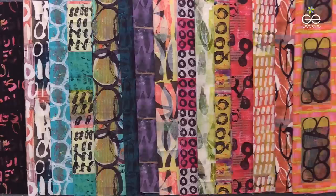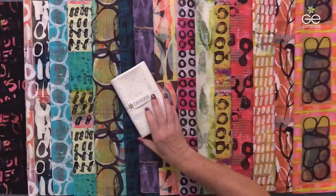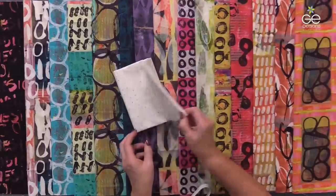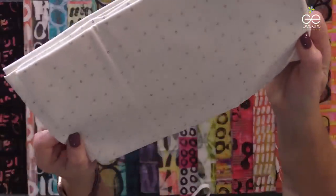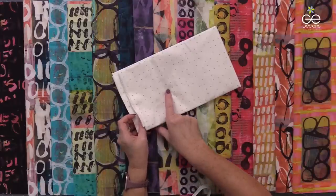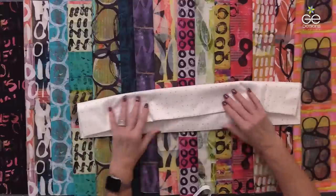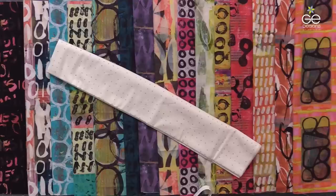But I think I'm going to use a lighter tone. So I'm looking for my 1 yard. I have it here somewhere, but of course I can't find it now that I was going to show it to you. Oh, here it is. So the one yard that I'm going to use is this one. It's pluses and circles. So I wanted to have a little bit of a print. I'll show you up close. A little bit of a print. And the cute thing is the circles are different colors. So they're the teal, the aqua, the pink, and the bright red. So this will be the accent for this quilt. And I thought it would just kind of lighten it up. But you could definitely do black as well if you wanted to. Or know that I have a black.